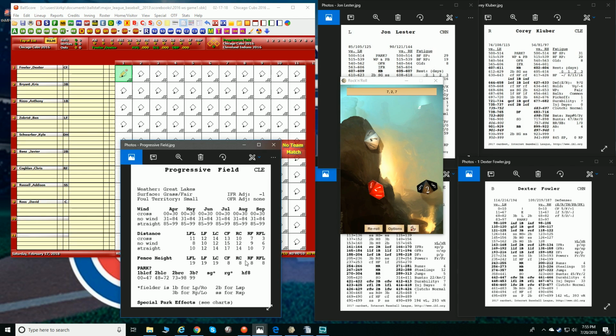Oh yes, we were talking about Progressive Field itself. The way I'm going to be running this series is we're going to be taking historic lineups and using the players that actually played in the game, unless there's an emergency situation. So this is going to be a full replay of the actual players in the game. I'm not going to make decisions based upon my feelings, but more along the lines of what players came in and played in the game.